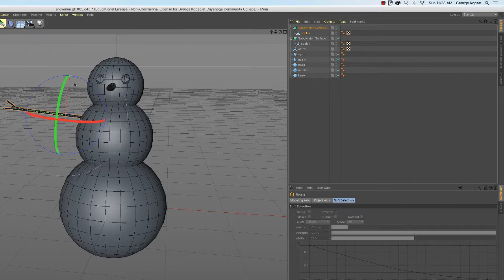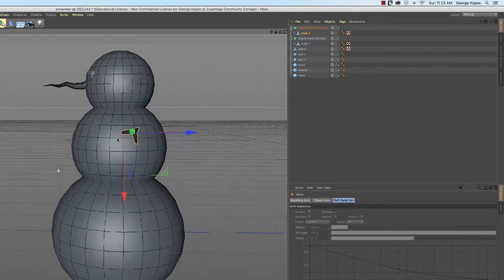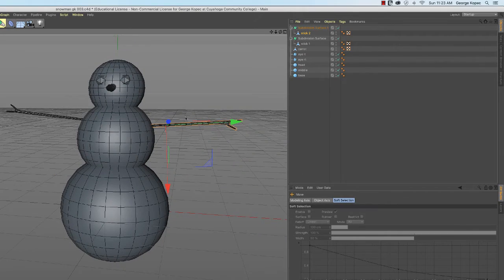R for rotate tool, grabbing only the Z axis, or the rotation around the Z axis, the blue line. I'm going to turn it around here. E for move tool, grabbing only the Y axis of the object, because this was the original vertical. And then I'm just going to position it optically here. And I don't want them exactly alike, you know. So that's cool. Let me show you something.